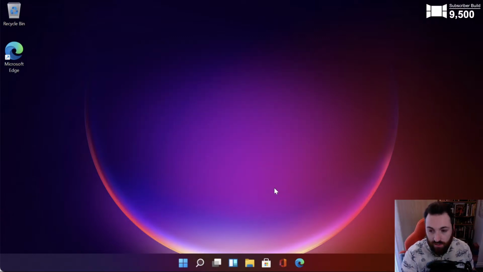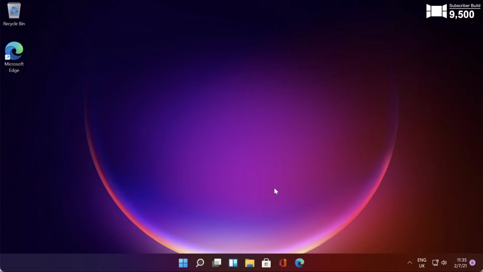Okay, let me just get rid of myself again for a second. So if you come back to the system tray down here, we'll have a look at what else has changed. So we have a new design on the actual icons. If you hover over them, you now get this nice little rounded corner rectangle-y thing, which I love. By the way, I've not said this yet, but I love the way that the UI is going in Windows 11. I'm living for this. This is so much better than Windows 10's. And I'll talk a bit more about that in a minute, specifically when we talk about the settings app, which I am currently in love with.